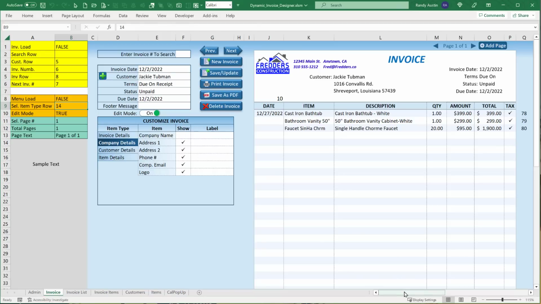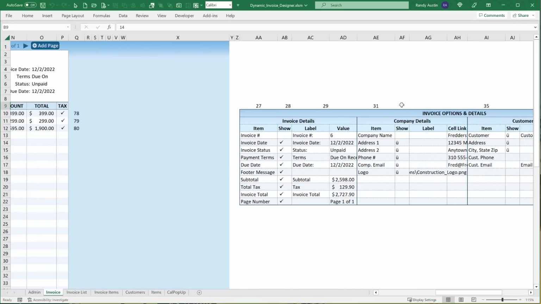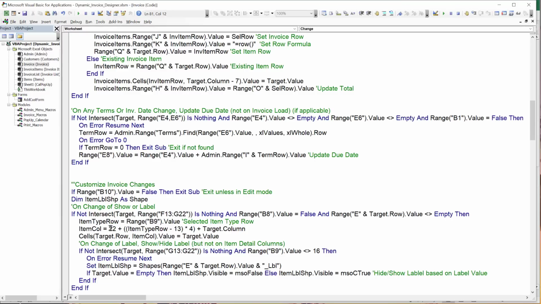And I add that to 22, I'm going to get 32. And 32 is the exact column that I want to change. So we're simply using math to get to that column, whether it's 28, 32, and we're using this formula here to do that. So simply this formula will allow us to get the column to save to.